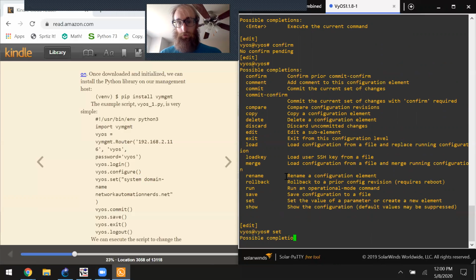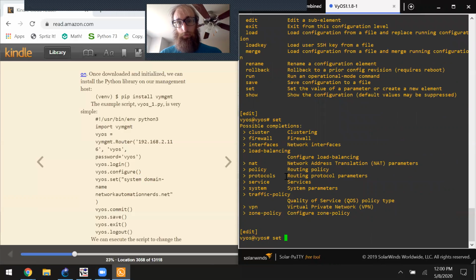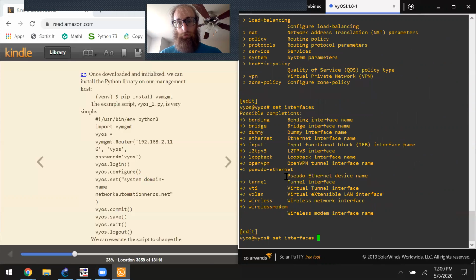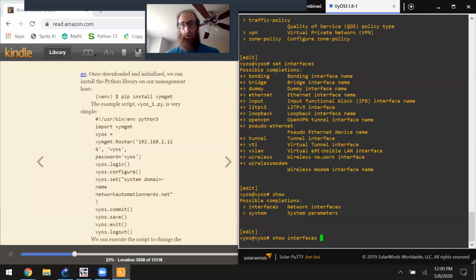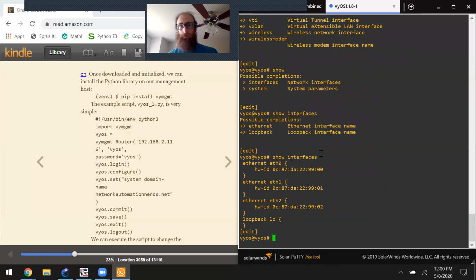So we're going to do set interfaces, and then let's see here. Which interface do we have? Let's try to do a show interfaces. Perfect. So we've got eth0, eth1, and eth2.